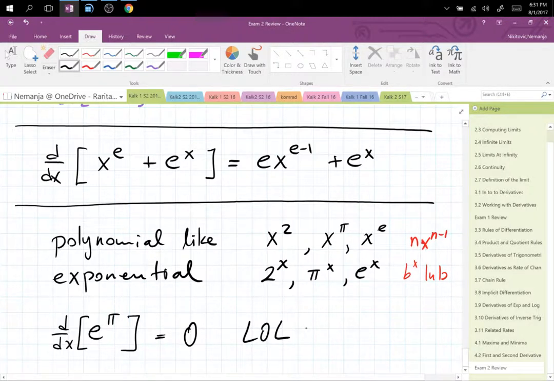You're not going to lose points on this; that's a question on the test. Sometimes on the Calc 1 exams I put the derivative of e squared. It's a constant. What do people put? 2e, or 2e to the 1, or all different kinds of things. E is a constant, a number. The derivative of 3 is 0. Derivative of a quarter is 0. Derivative of square root of 2 is 0. Derivative of e is 0. Derivative of e to the x is e to the x, because e to the x is a function. E is a number. So don't discriminate. Be nice.